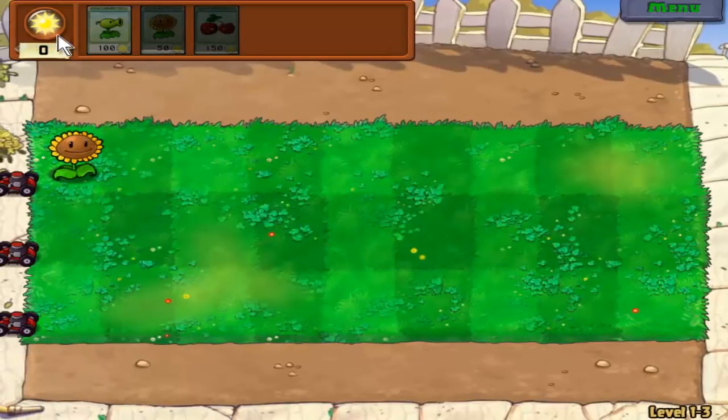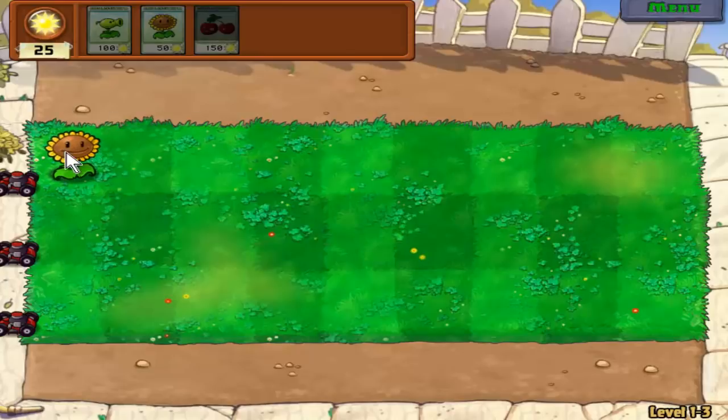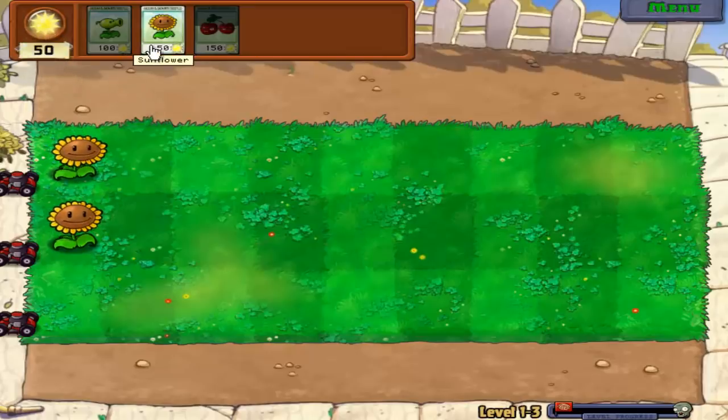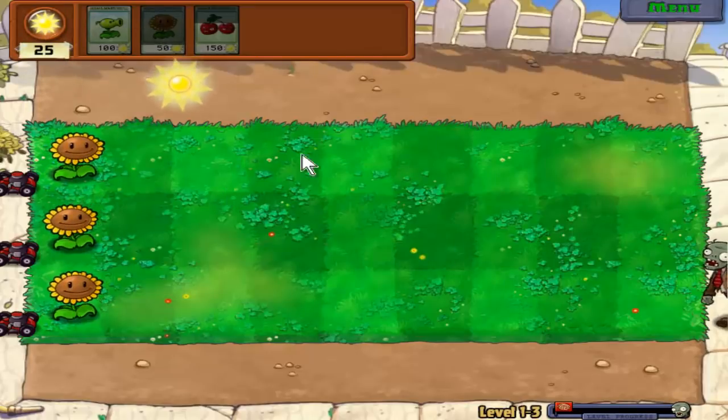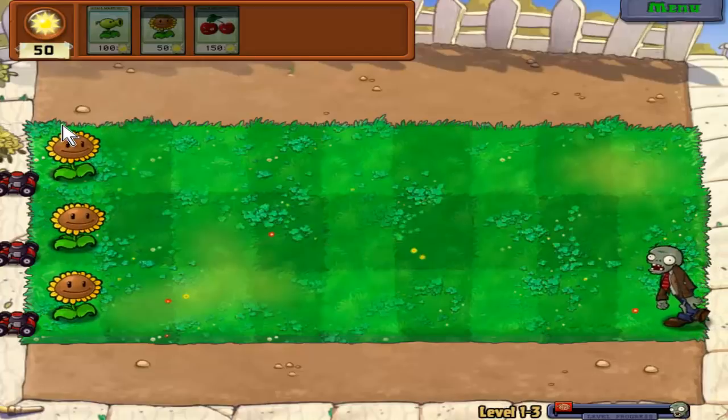That's insane. So you always start off each level with 50 sun, which is enough to get you a sunflower. And generally, by the time the sunflower recharges, you've gotten 1 from the sky and then 1 from your sunflower. In this case, it was 2 from the sky, but you see what I mean. And then you can build up some sunflowers very quickly. And these guys move really slow, so despite not having any defenses built up right now, I'm not worried.